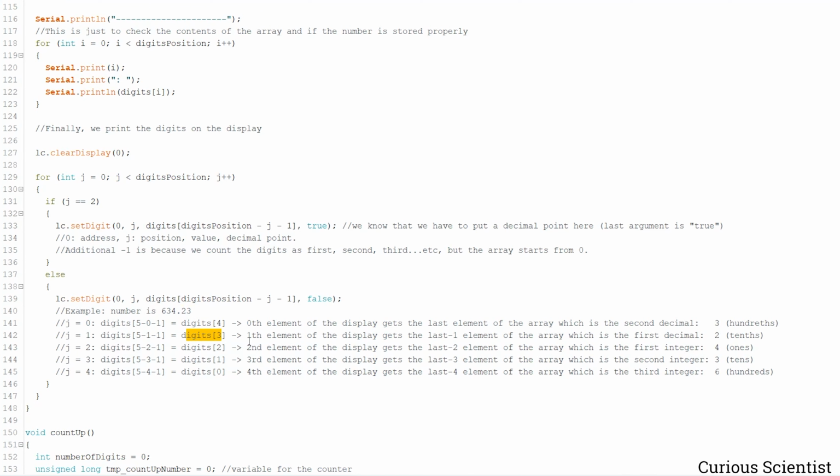And then we go to the digits 3, which is the fourth element physically, or the first element when we check the display from right to left, and that will give us the 2, and so on and so on. So you can see how this works.